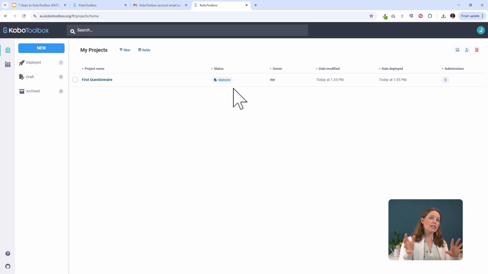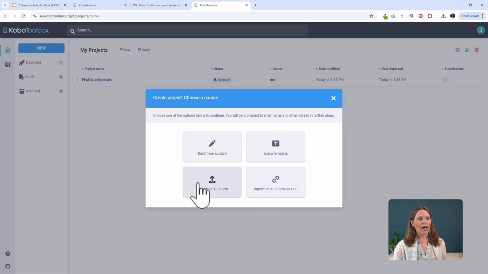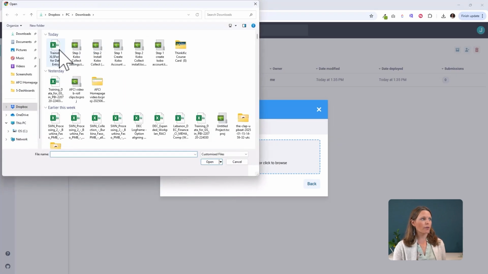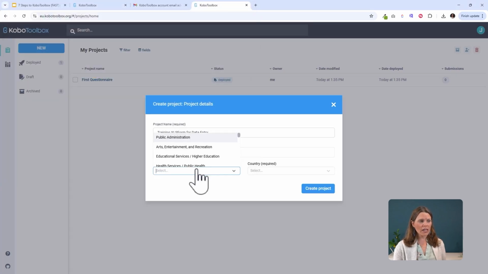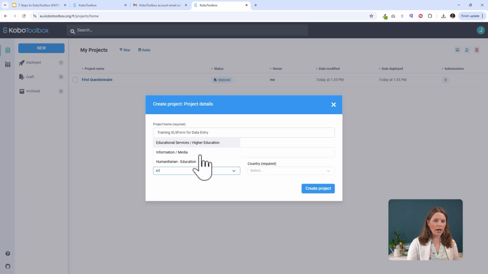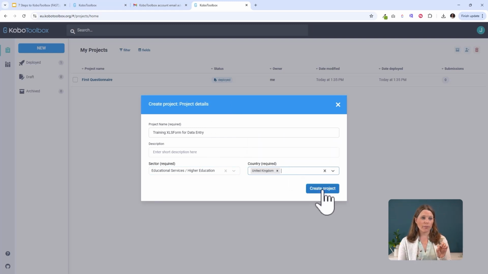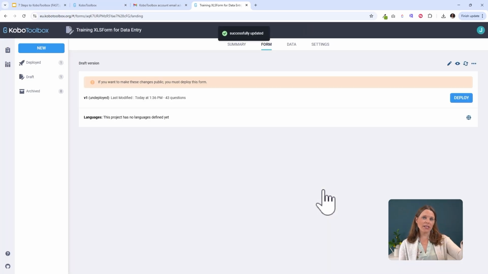If you have been sent an XLS form from someone else, they've created a questionnaire and you're like, how do I see it, okay? What you can do is also hit that new button and say upload an XLS form. I'm just going to grab an XLS form I have here, open that, and it's going to upload it. And this is already in the format that's required for KoboToolbox to read it as a form. I'm going to then hit create project and it takes us back to that same screen where we have a draft version there. It's got this yellow warning sign, it's not been deployed, and I'm going to deploy it.